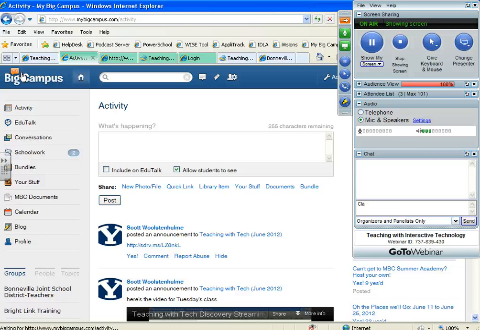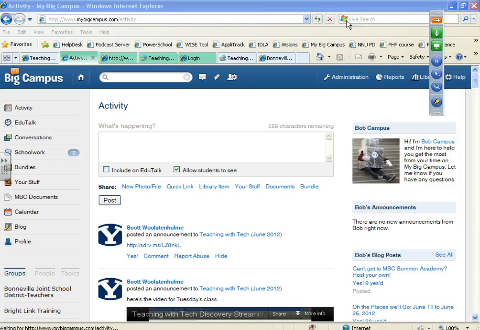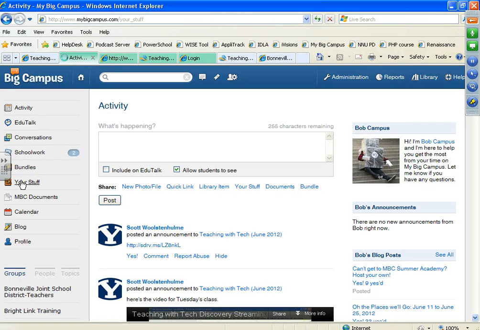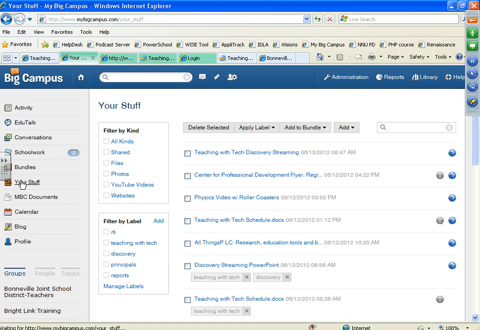Yep, okay. So let's go with what I think is the best way to do that. The first thing you'll want to do is bring a document over from SkyDrive and put it into your bundle. I'm still trying to think of. Okay, let's just take that whole thing back one step. Okay, so you've got a document, and you want that document to be down here in your bundle.